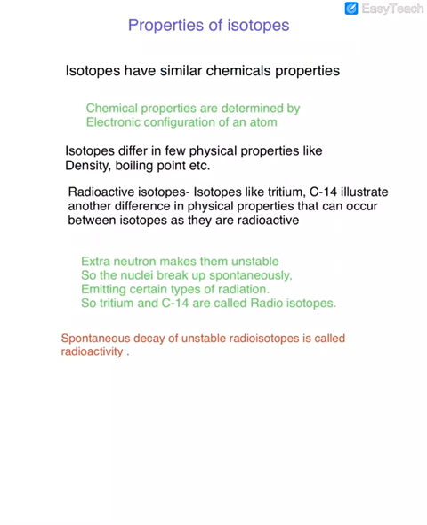So the properties of isotopes. First property is isotopes have similar chemical properties because chemical properties are determined by the electronic configuration of an atom. Isotopes have same atomic number, that is same number of electrons and protons. So you have same electronic configuration. Now chemical properties generally are determined by the electronic configuration of the atom. So the isotopes of an element are chemically alike. You have seen that the chlorine atom of mass number 37 undergoes the same reactions as that of the chlorine of mass number of 35.